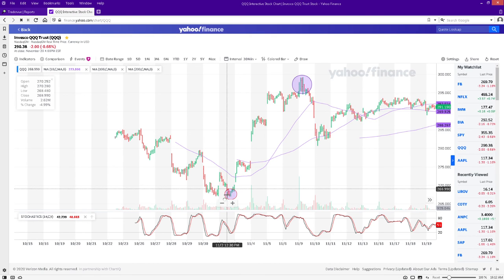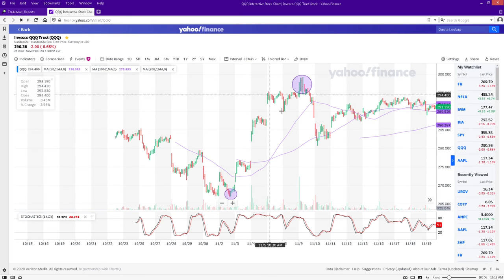That winning trade got in here and caught this turn on the 30, and then, like I said, rode a pretty loose trailing stop until it started to get up here, and I thought, it looks like we're running out of momentum. We're not skipping up like we were overnight. Sometimes it'll pull back and then launch again, but I just didn't feel it. So I tightened up my stop through these days, and then got stopped out, I think, on this red candle right here, at 10:30 on the 9th.